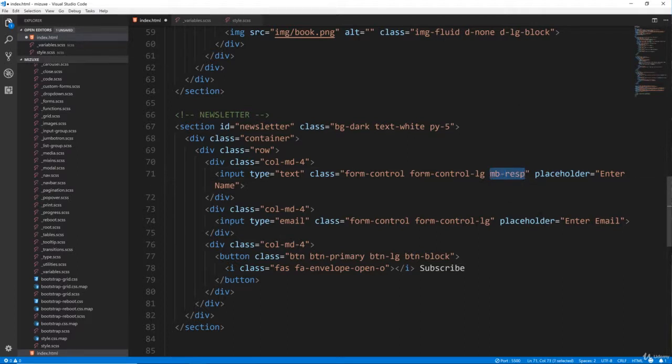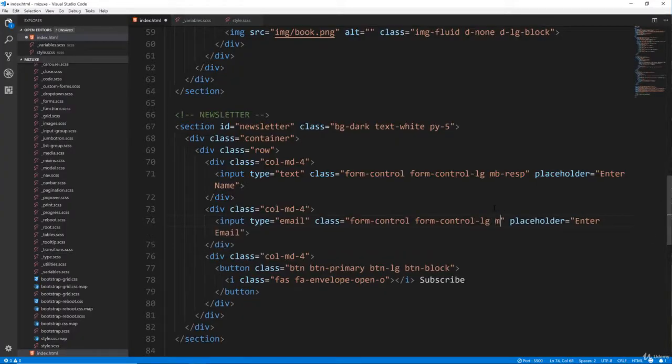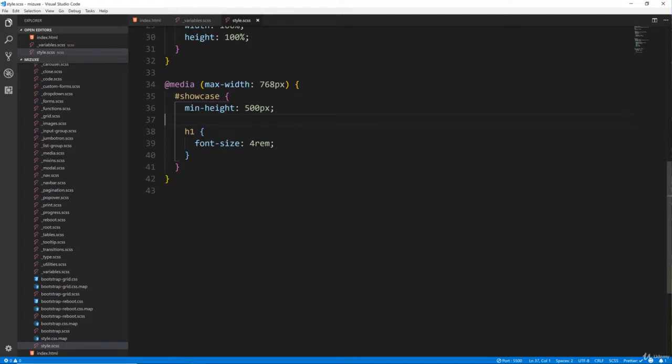So on responsive or mobile views, I want this to have a margin bottom. This is not a Bootstrap class. We're going to add the CSS for this. So we're going to add it to this one as well, mb-resp. And I'm going to save this, and then we only need this inside of our media query because we only want it on small screens.